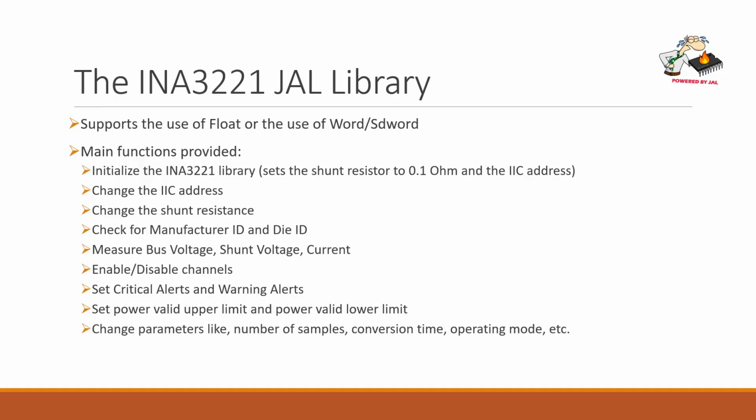You can enable and disable channels, and you can set critical alerts and warning alerts for each channel. And you can also set the power valid upper limits and lower limits, and there are a lot of other parameters that you can set using the library, like the number of samples, the conversion time, operating mode, etc.